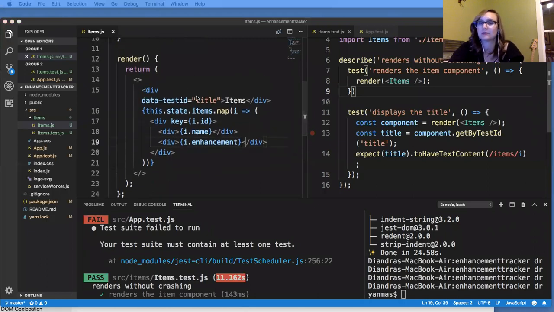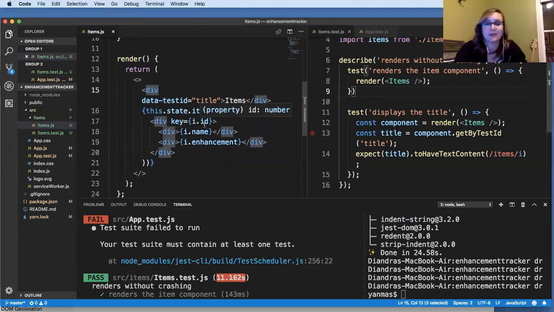All right, so using our imagination, remember this is right now kind of a disembodied component, but if we were to render this in the browser, we would have a div up top that said items. This is basically a header, so let's just make this an H3.